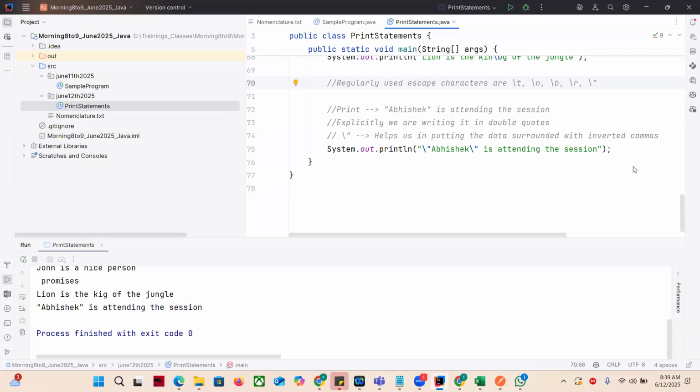Why are we discussing all these escape characters? The reason behind it is 95% of the people who say that they know Java, the most fundamental thing that anyone expects of you is escape characters. Because with escape characters, we can do some manipulations of data, especially in API testing, especially in Selenium, we can do a lot of things. And if you're not aware of escape characters, how can you yourself say that you know Java? Because these are some fundamental things that are on par with print statements. Got it?